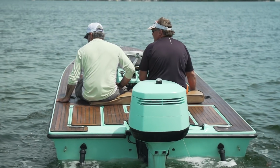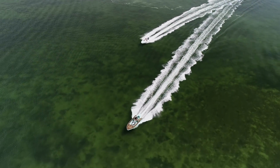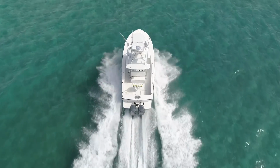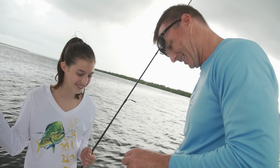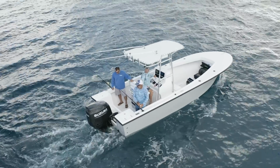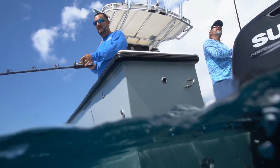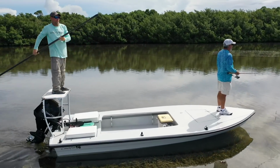Whether it's going for a cruise on sandbars down in the Keys, a poker run with your buddies on their flats boats, or going offshore to the Bahamas on your Bertram Sportfish boat, or even just getting out in the outdoors with your friends and family, just being on the water. We all love to do that. That's something we all share in common. And to that end, we're building boats and fixing boats and making boats up that take us to the water and allow us the opportunity to do that.